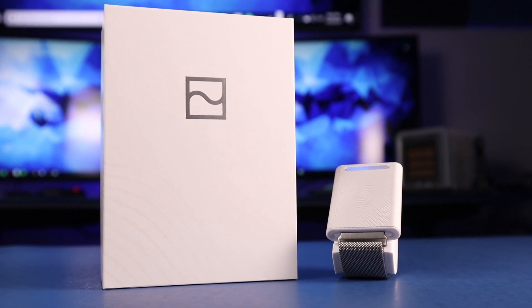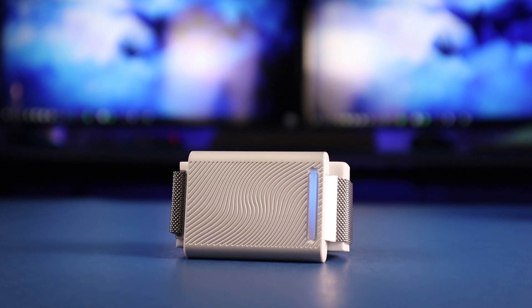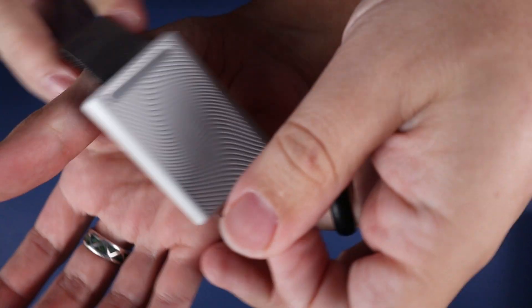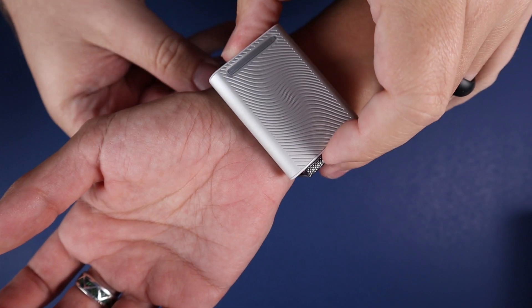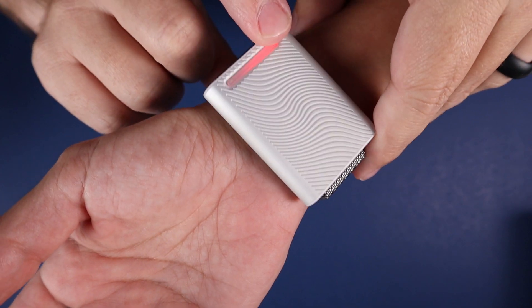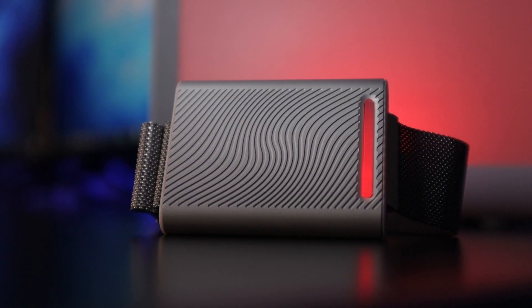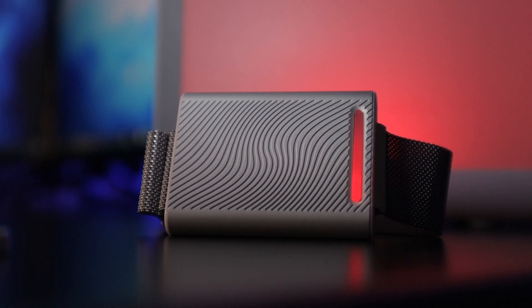The science behind this — and I had to look it up to even see how this was possible — the technical scientific term is that this is a thermoelectric module. This sits on the bottom of the device and is the part that touches your skin, essentially sending cold or heat through your body. There are certain sensitive spots on your body, and the wrist is one of them. When heat or cold hits this spot, it's hitting things called thermoreceptors, which send signals to your brain letting it know that cold or hot waves are going through your body.